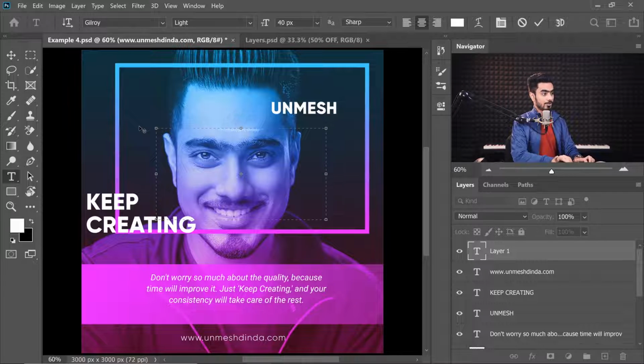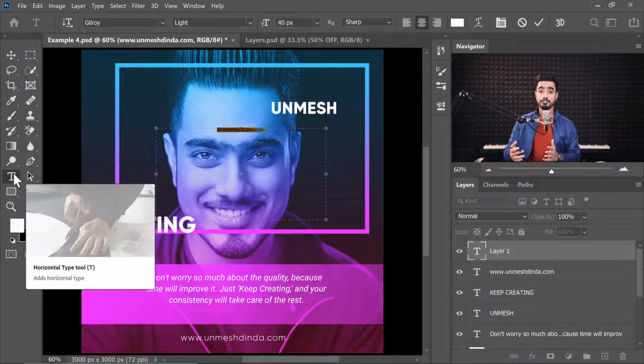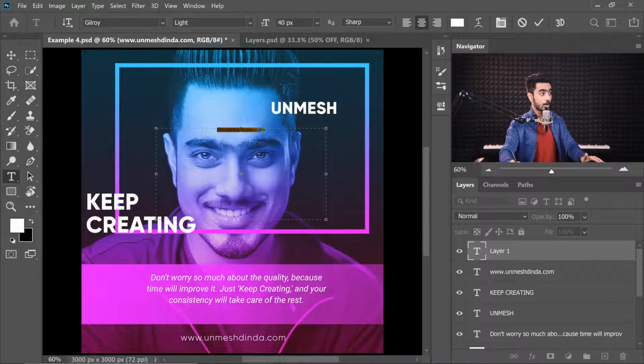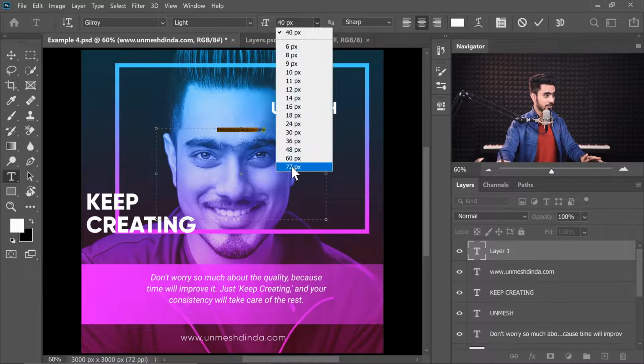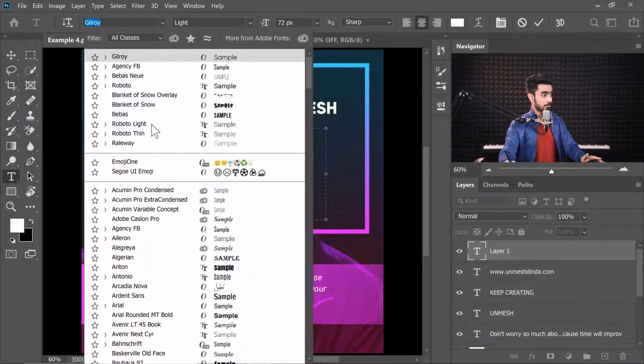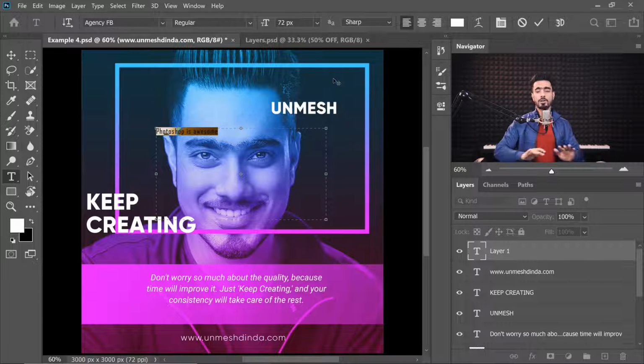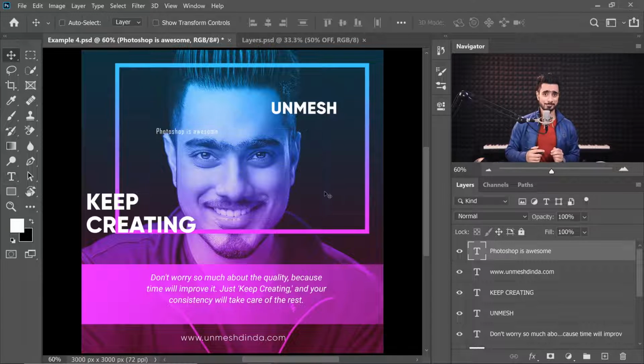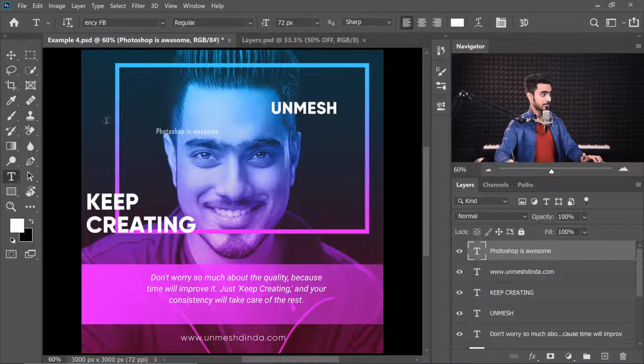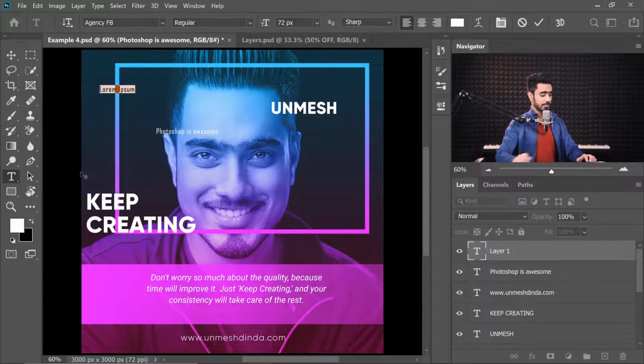So Photoshop is awesome. It actually is. You can select all of it again. And what did we learn? For every tool, the options are going to be at the top. You can choose whatever font you want, the font size. You can change the font from right here. You can change how it is aligned. So left align, middle, right. All right. Lots of other settings. To type in text independently, you can also choose the text tool and then just click. It'll just start typing from right there.